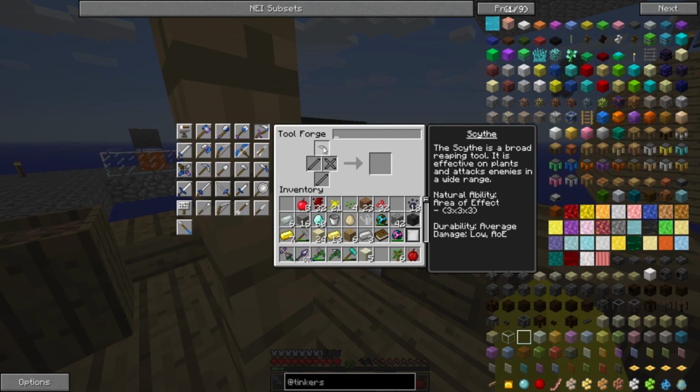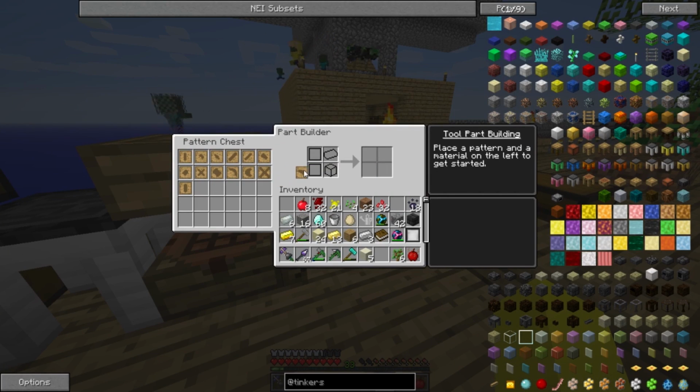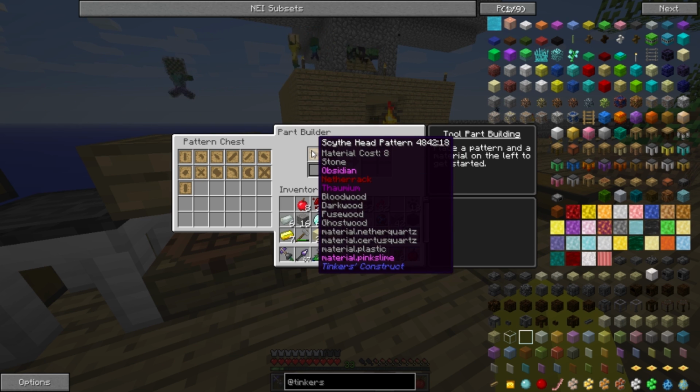So for a scythe, we needed that. We needed two of those. Then we need the binding. So awesome. We have those different parts. I think we can start getting going on this. Scythe, this can work with obsidian, netherrack, blah, blah, blah. But what I'm going to do is I'm going to actually make the first thing.